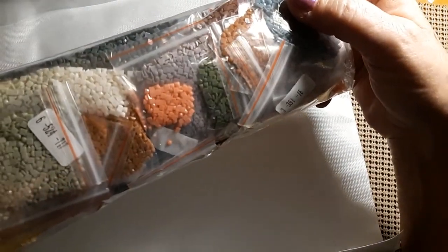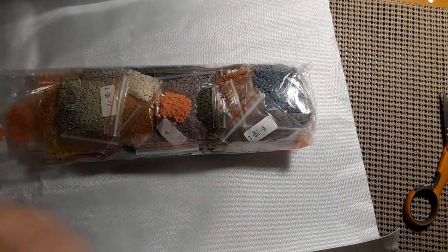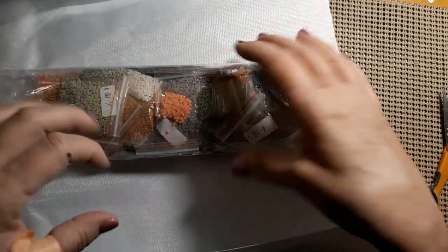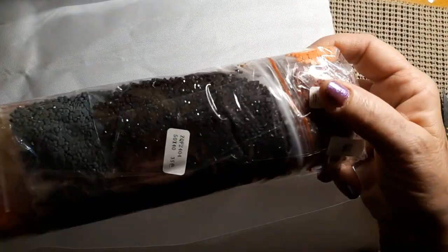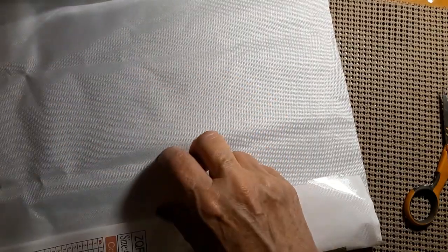I thought, why not? You know, we'll give this another shot. And all of them are already in baggies, so I just use my silverware, like little drawer thing, that I put my baggies in if I'm going to work on it. And this one is not too big. It does have the product number right here and how big it is. So we'll just set those aside for a second so we can look at the image. Whoops. Hang on. There'll be a slight delay here. Hang on. Oh, goodness gracious.